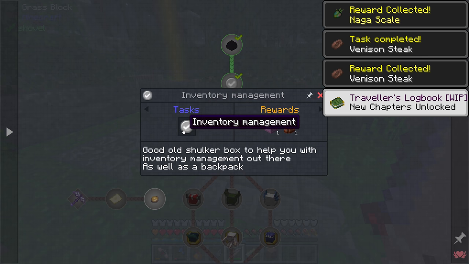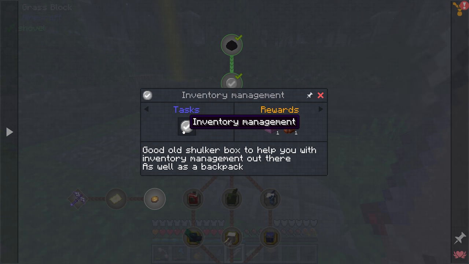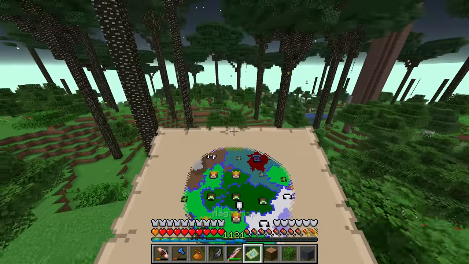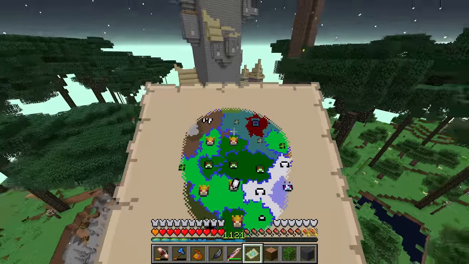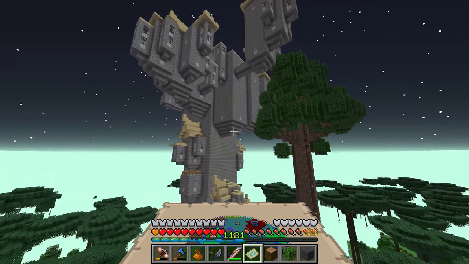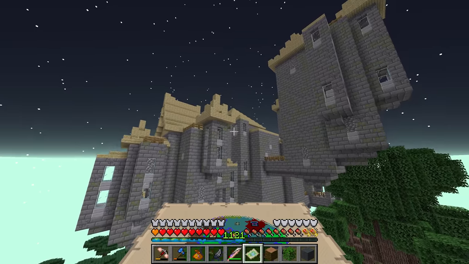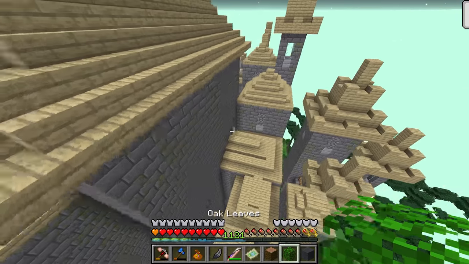And then there's also a quest here called Inventory Management. It says good old shulker boxes to help you with inventory management out there, as well as a backpack. So now, yeah, let's head this way. And let's see if we can't fight the Lich. So having creative flight here does help a tremendous amount, because normally you have to work your way up through the tower. However, I believe that we should be able to just kind of head in right at the top floor.